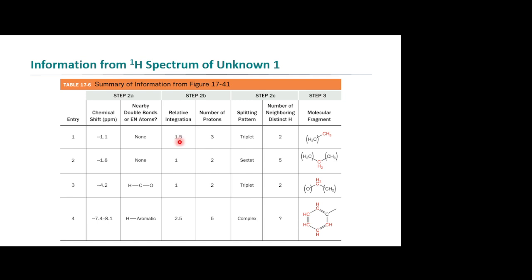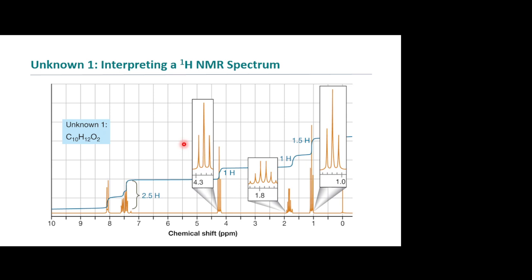If we look at our relative integrations for these, what we would see is that we have a 1.5 here. Does everybody remember how to read this? So all you got to do is you just measure the distance here. Okay? So from here to here, that's going to give you that relative integration. From here to here, that's going to give you your next relative integration. And we can keep doing that. And again, that's going to give you your relative integrations each time, which is the area under those.